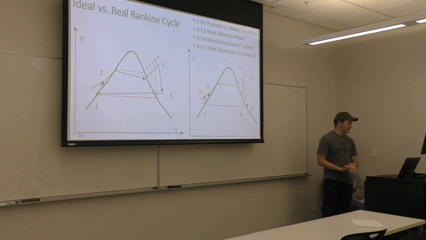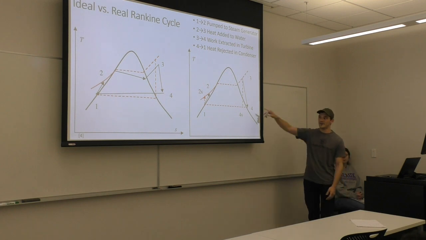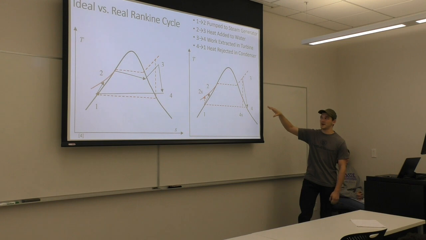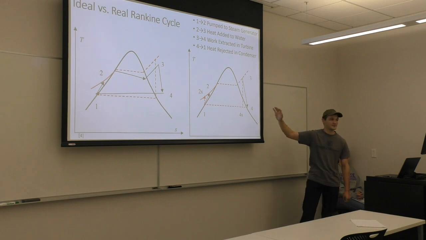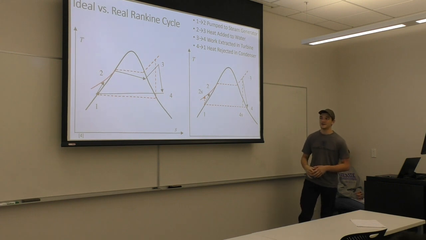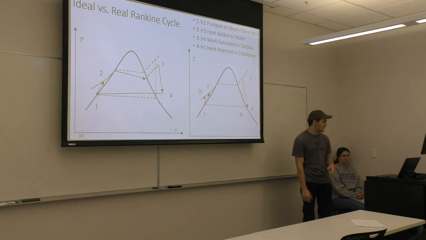And then, so the ideal versus the real cycle, you can see how the red dashed line is the ideal, and then in reality there's heat loss in pipes, frictional losses, and again, you can't have steam condense in a turbine or vapor entering your pump, so you have to work within a margin of error. So you can see the difference between those two lines is where your efficiency losses are.